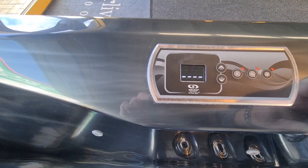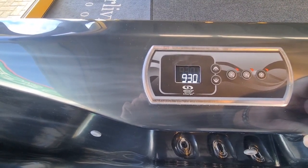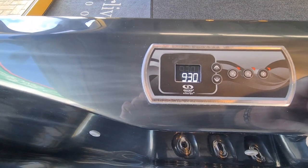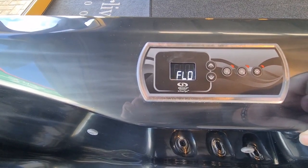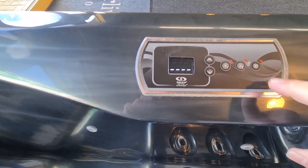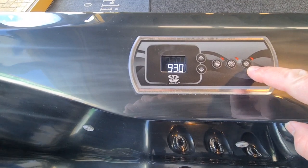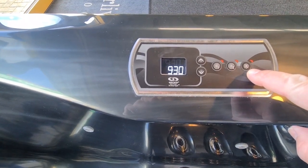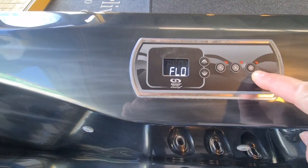But that just gives you a little bit of a taster of how to get through the control panel. If you do refer to the manual, it does show a 1-pump version rather than a 2-pump version in there. But what you'll note is on the 1-pump version, this is a settings button, whereas obviously on this panel, it is light. They actually do the same thing from a programming point of view. So you just hold that down for 5 seconds and it gets you into the settings menu.